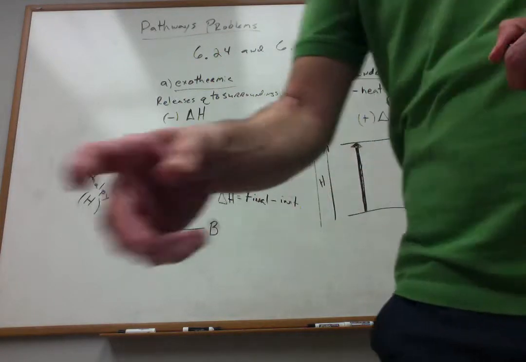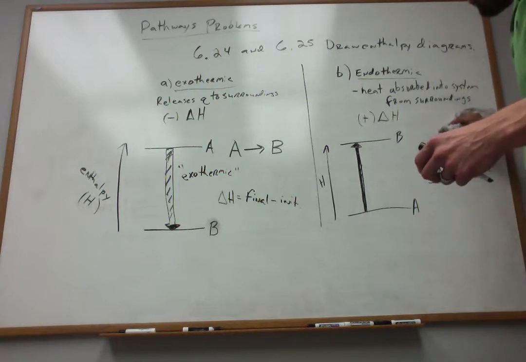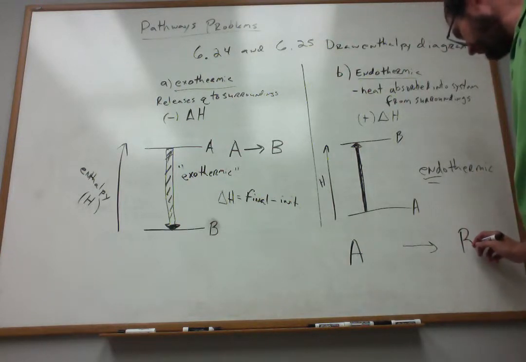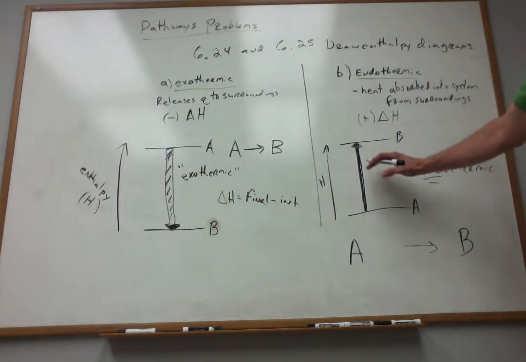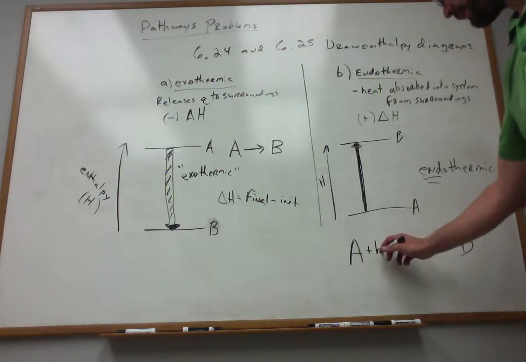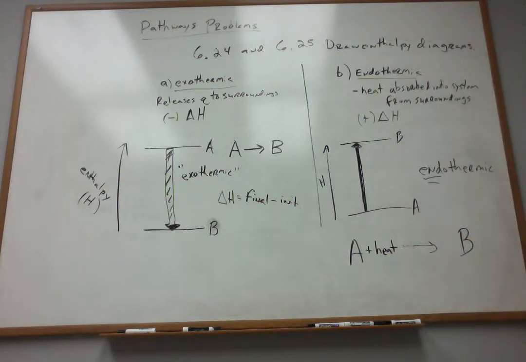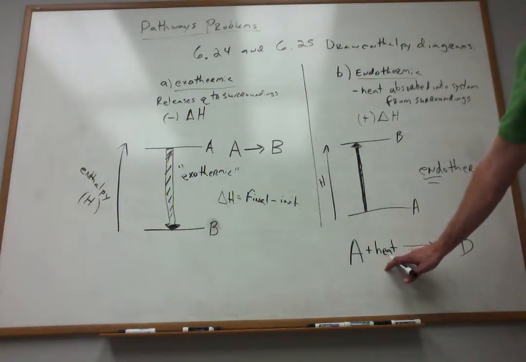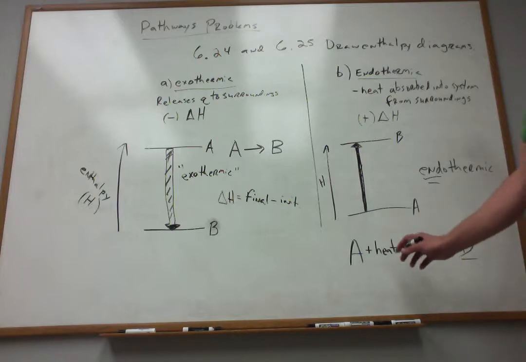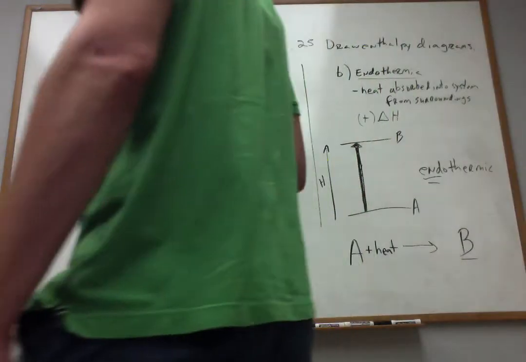Now, while we're on this subject, for a process which is endothermic, such as this reaction, A making B, where we go from a lower enthalpy to a higher enthalpy, would I want to show my heat energy as a reactant or a product in a balanced chemical equation? Doesn't it make sense that I'd write it right here as a reactant? I would take substance A and add energy in the form of heat to bridge that enthalpy gap to make product B. For endothermic reactions, heat is a reactant. You can treat it that way, right?